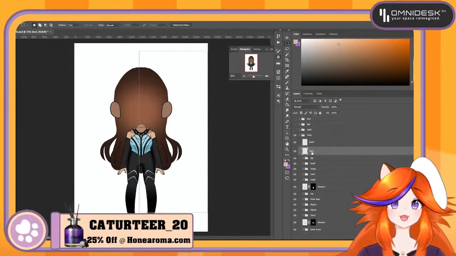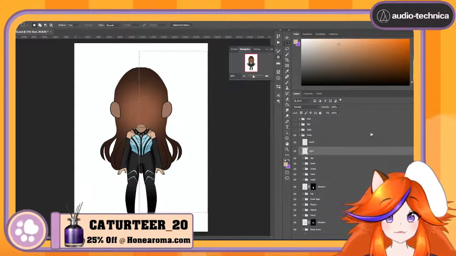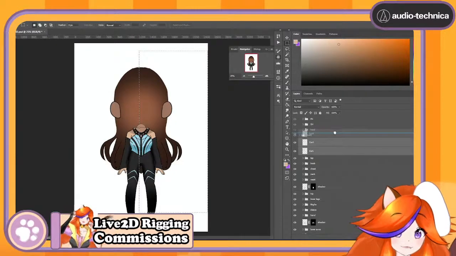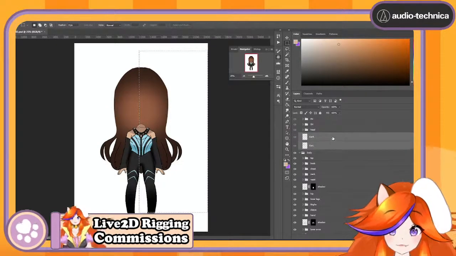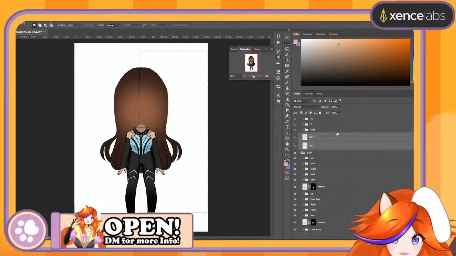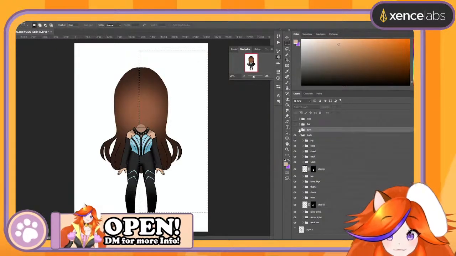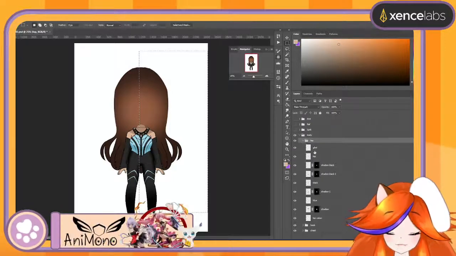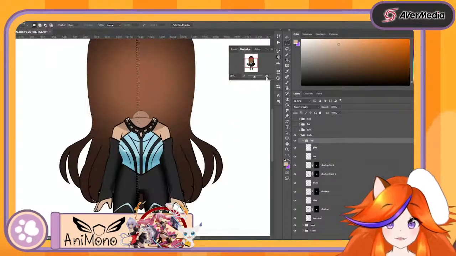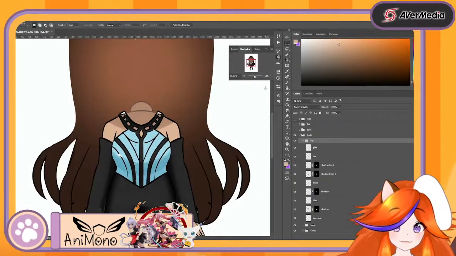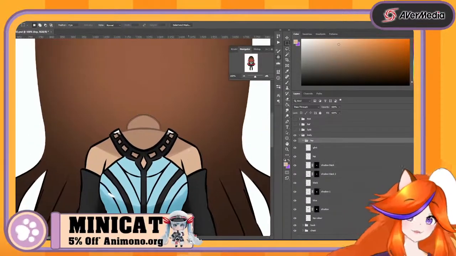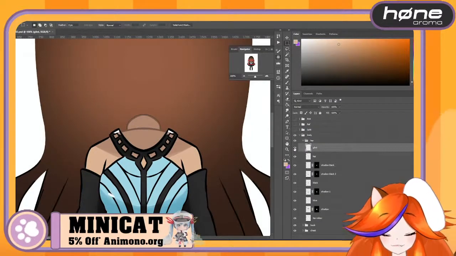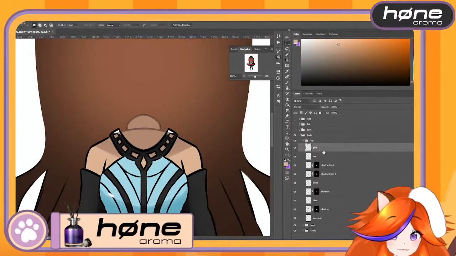Okay. Do I find hair hard to rig? It really depends on the individual models. Some hairs are easier to rig, some hairs are harder to rig. But in general, short hair is harder to rig than long hair, because with long hair you get to hide the layers. In short hair, basically all your mistakes are shown. If you have been on my Twitch and you've seen my other riggings, you realize how much more I'm struggling with short hair than long hair.